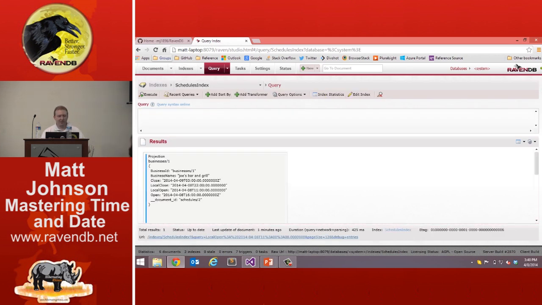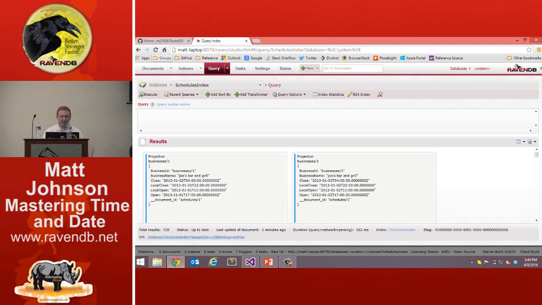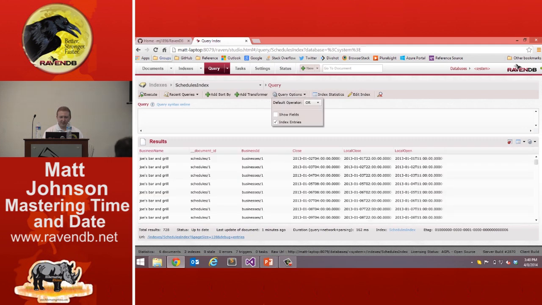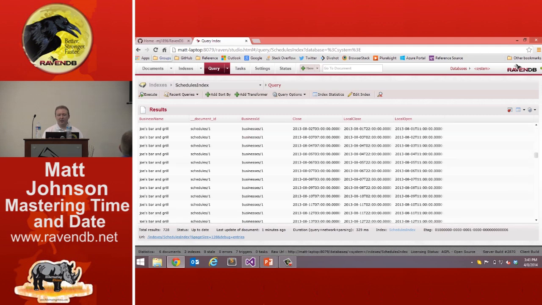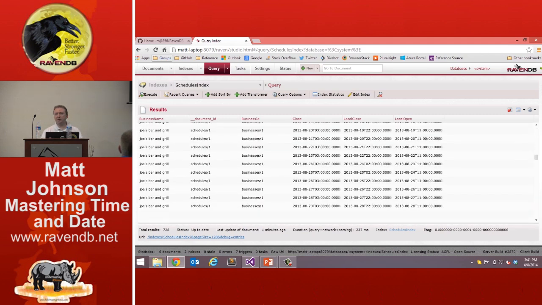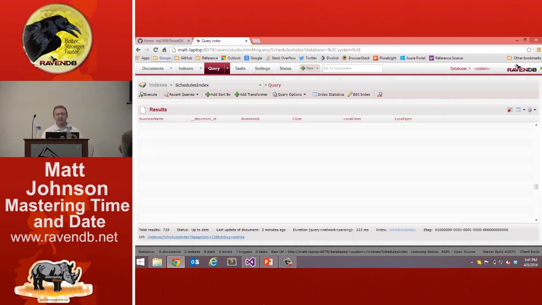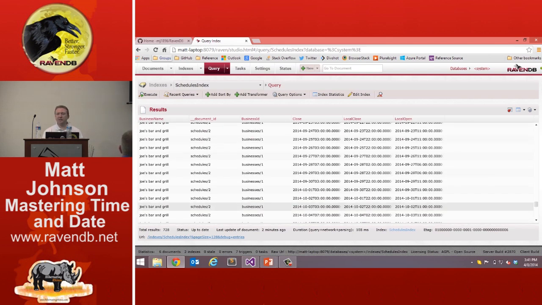And I don't even want anything on here. I'm just going to execute that, and then, yes, that's actually what I wanted to see, index entries. So query options, index entries is showing me all the things that were built. And you can see for this one business, even for this one schedule, I've got all these different items, but they've been fanned out by the day of the year. So that does set my data up right, but I probably should be doing this work in a different place in my application. But it's certainly possible to do in an index.